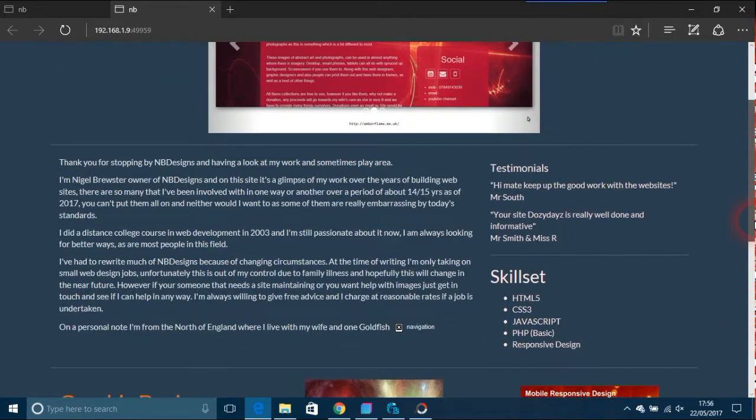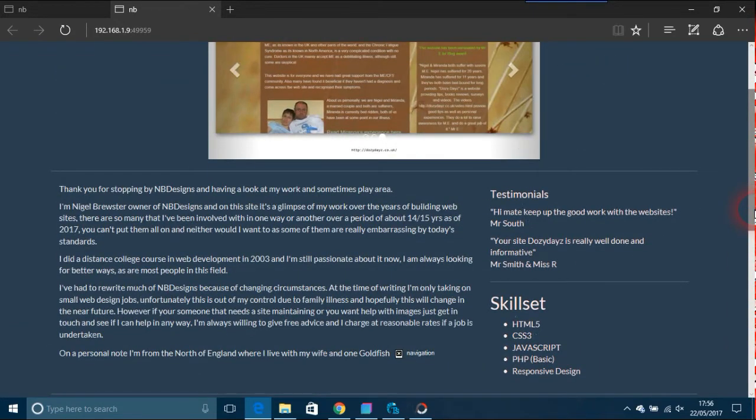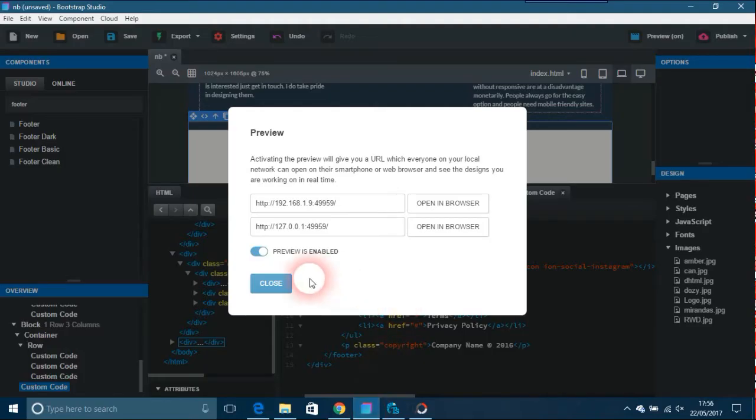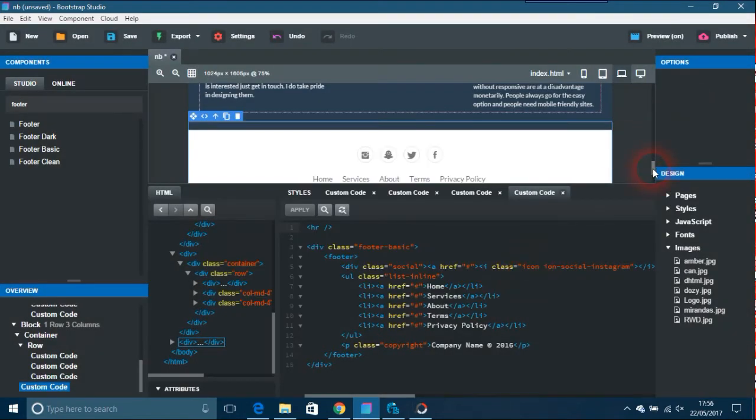This is now basically done. We've got the brand, first item, second item. Now I'm just going to go up to the colors, which can always be changed.